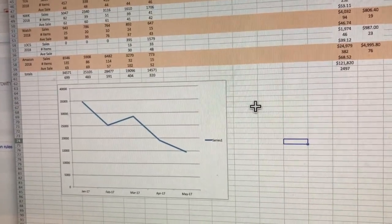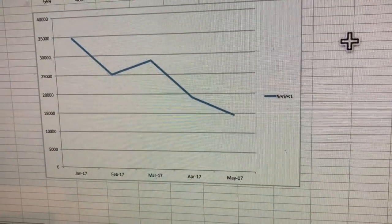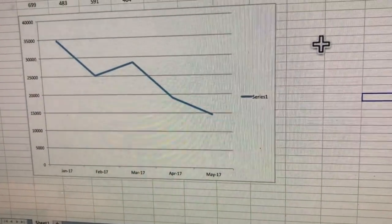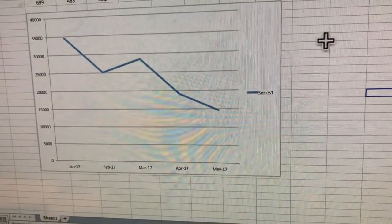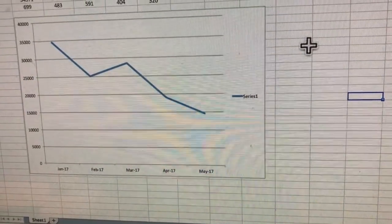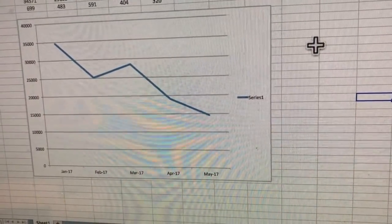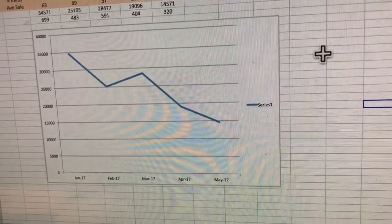Back in the office. I had this spreadsheet up and I added a graph to give a general idea of how our business has gone this year. Gross sales in January at the top — we had about thirty-four thousand five hundred in sales for the month, that's eBay and Amazon across all our different IDs. That dipped down in February to 25,000, March 28,000 plus, April slowed down to 19,000, and then May we did take a 10-day vacation and had our auctions down for a week, so it's not quite as bad as it looks — probably would have leveled close to April, but the books don't lie: 14,500.